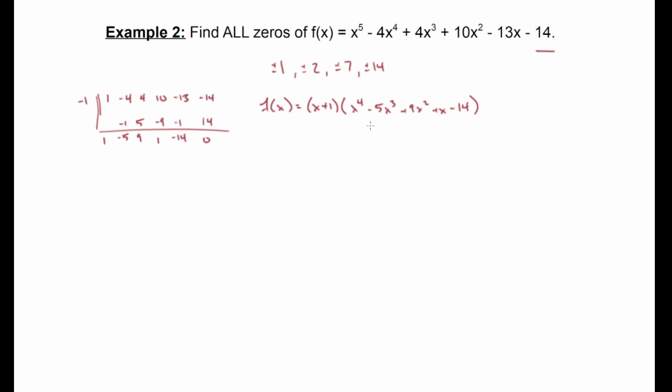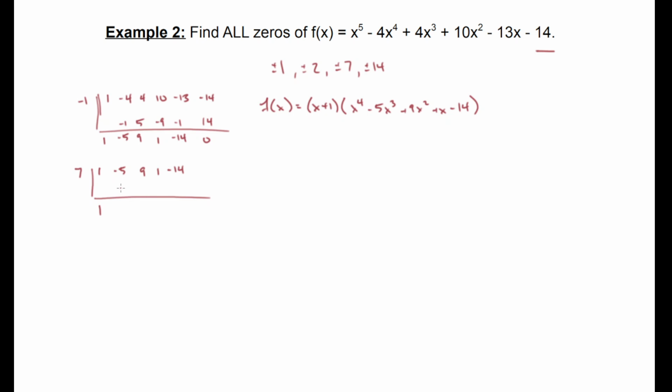Let's try. I think, man, I'm trying to remember how we did this. I think 7. I'm feeling pretty confident about 7. Let's try 7. Okay. So if I try 7, let's go with 1, negative 5, 9, 1, and negative 14. If this doesn't work, I'll probably have to break out a calculator and pretend like I just did it myself.